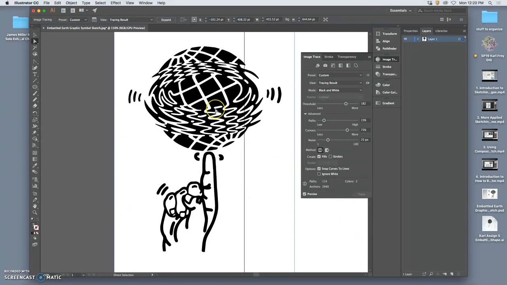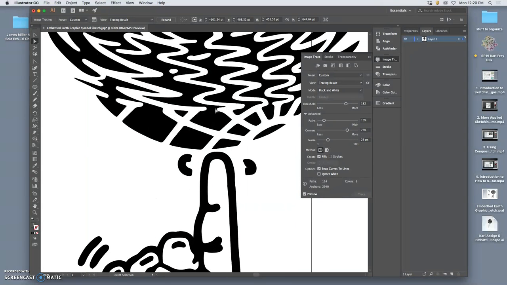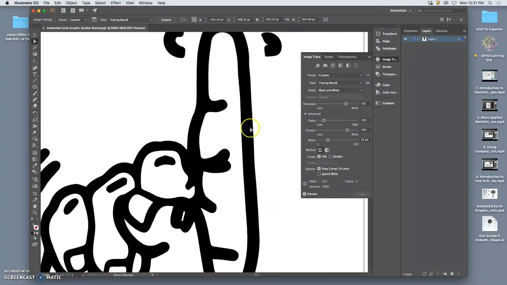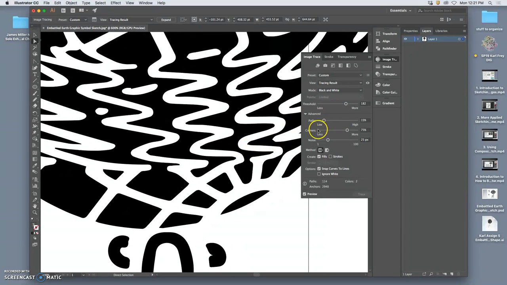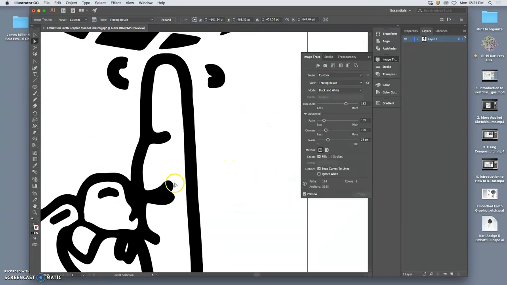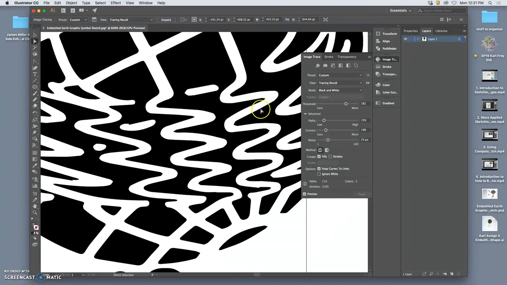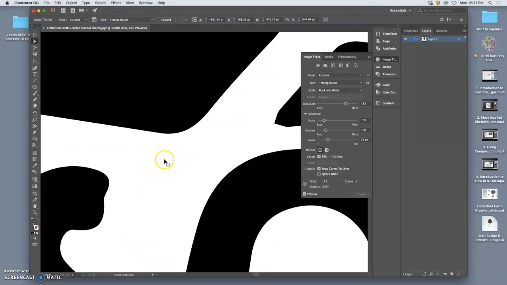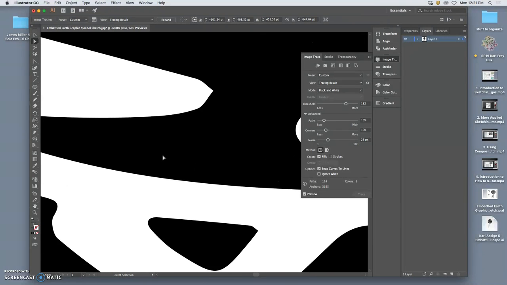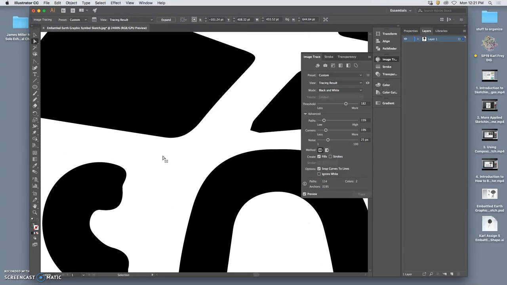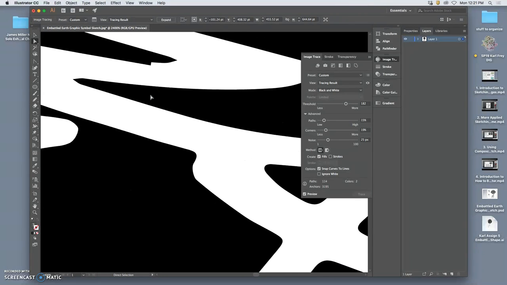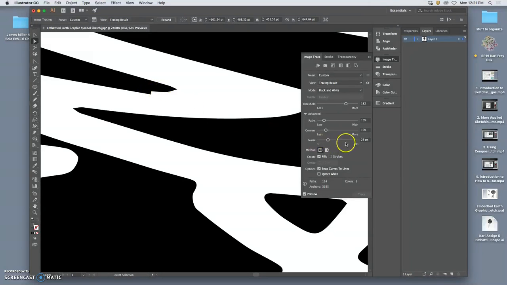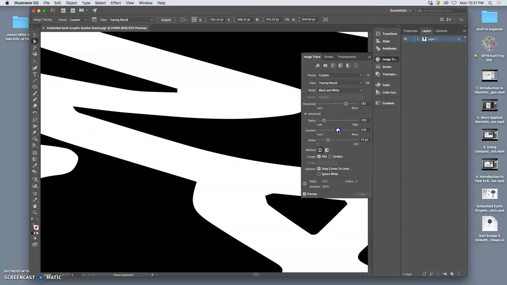So the computer doesn't know when it should do a really tight corner and when it should do a really soft corner, but you can pick what the best average is. And I like what that's doing for the hand, right? And I can customize where I don't like what that's doing for the other parts. The next is, do I want more corners or fewer corners, right? And that will simplify it in a different way, but it will often give you these little weird unclosed paths. Because remember, these are just cutouts of shapes now. Let me see if I can find one. Like this. So if you don't allow for many corners, you'll start to get these little stair steps sometimes. So you just find the settings that work for you.